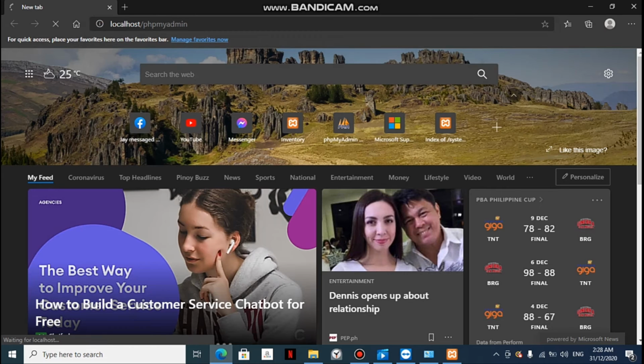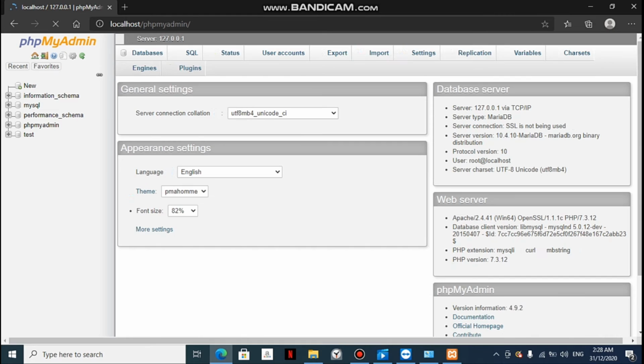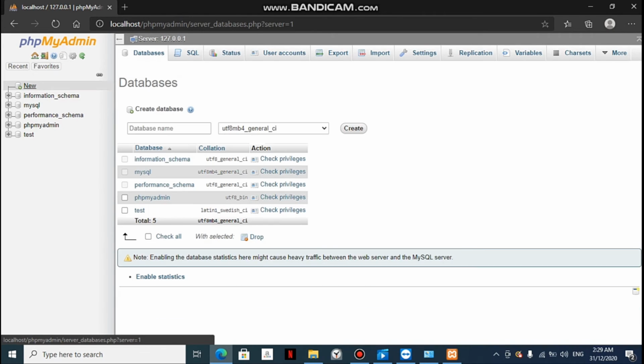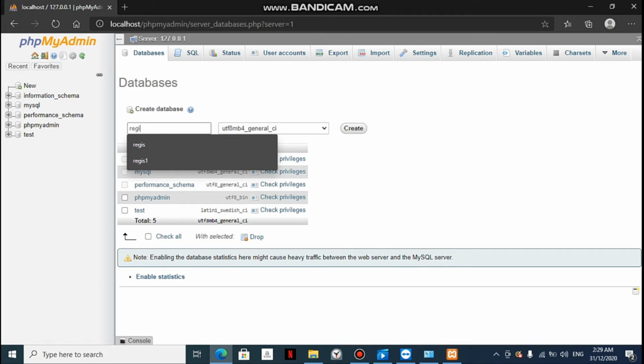Just click enter. After you open it, click new and type the database name. The database name I'm going to type is Regis, because that is Regis, and create.